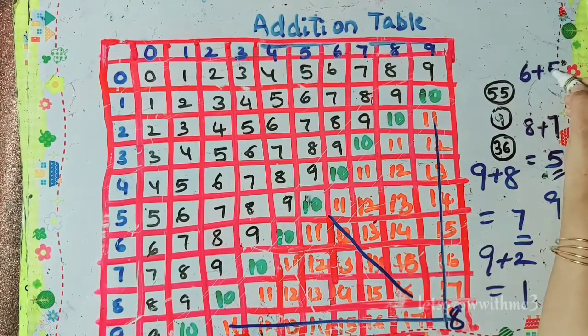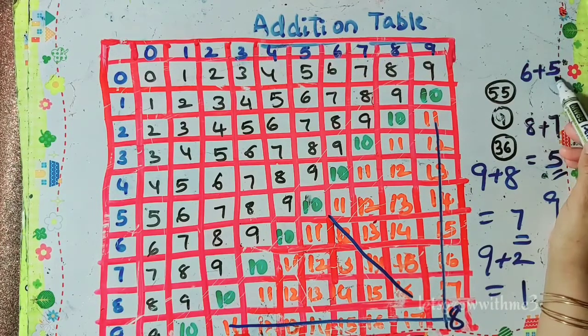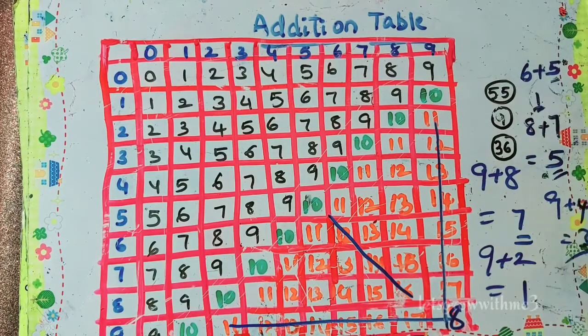So one more, 6 plus 5. Here the lowest value is 5. So 5 plus 5 is 10, we know. So we need to add an extra 1, which is 11. So that's how we can remember all these possible combinations, and we are just left with a few more combinations, which are very easy.